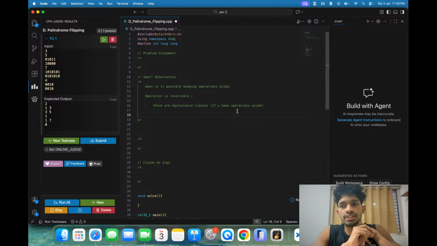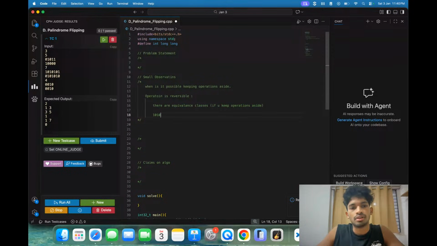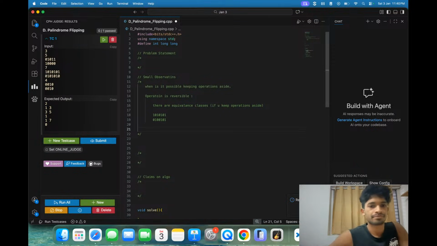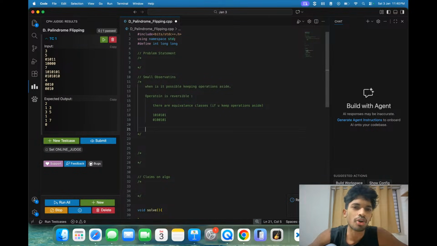So what remains constant? If a string is a palindrome now, it will be a palindrome forever. If a substring is a palindrome now, no, wait a minute. That we cannot say, because this whole thing is a palindrome now, but it might change if you flip this thing, right? So what remains constant? They are calling it a palindrome, but what remains constant here?